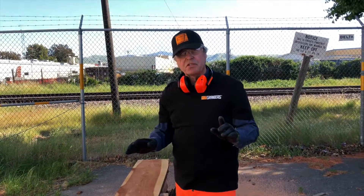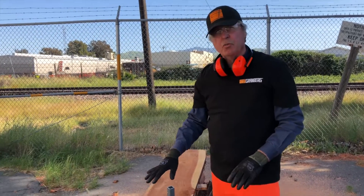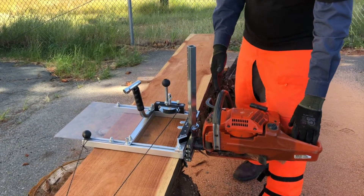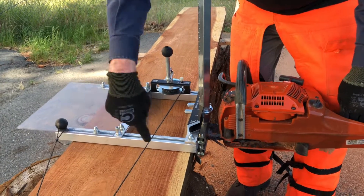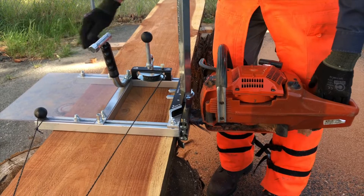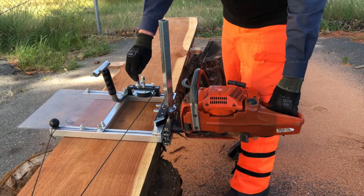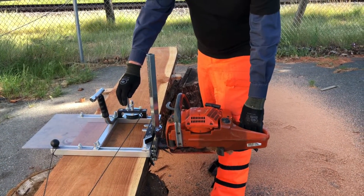I just wanted to say, before I finish the cut, when you're using the winch with the mill — especially the small log mill — you have to make sure that you give a little up pressure to the saw to compensate for the saw's weight, because you want to keep this corner of the small log mill and this part of the rail down on the cut. So your down pressure on the winch as you're winching and cranking, and a little up pressure on the saw, is all you need to keep it flat.